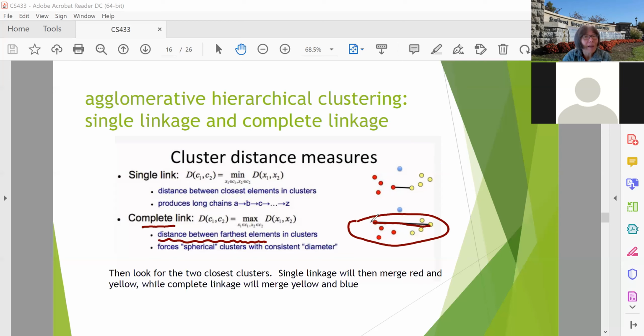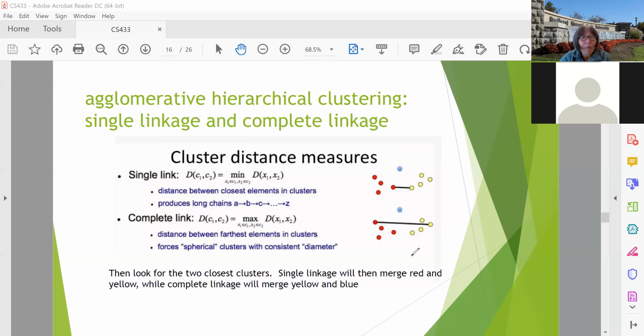And in this case, if we compare these two, single linkage tends to produce chain shapes because you choose the minimum, and with this one, you pick the largest.